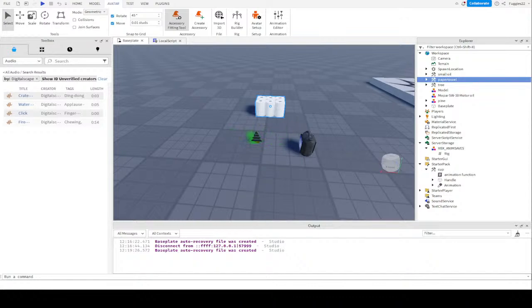And then the last one is the tree. Let's see. We can get that from this one here. Tree. Copy.